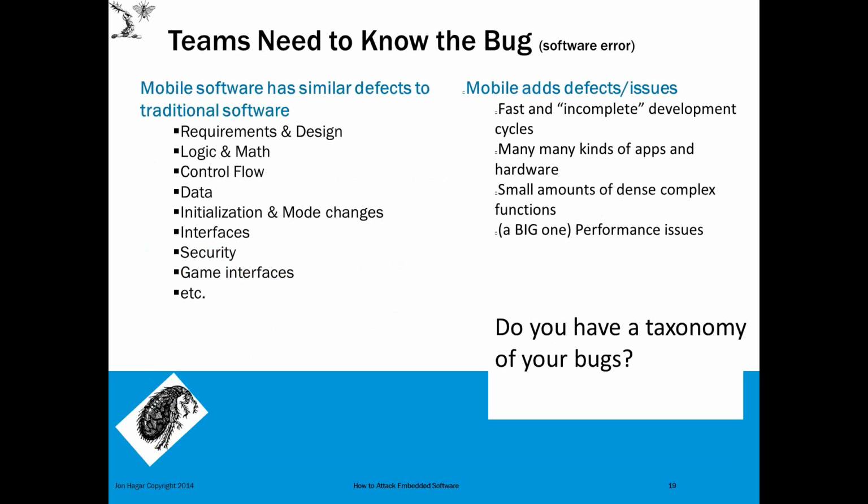As we move more and more into the mobile space, we pick up all those bugs, plus we pick up some that are, I'll call it specialized, if you will, or unique to what we see a lot in the mobile world. In the mobile world, most of us have gone to very short development cycles, oftentimes agile. Things are very quick, very incomplete. I've heard a few app developers go, well, I just don't have time to do the testing. I want to get my product out there. That worries me a little bit because that probably means there's more bugs there, there's more security vulnerabilities.